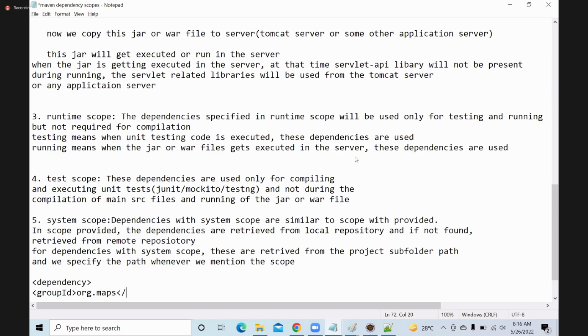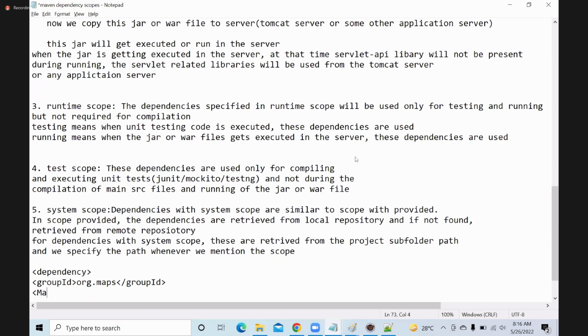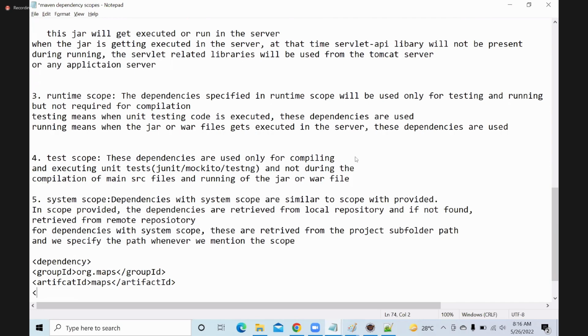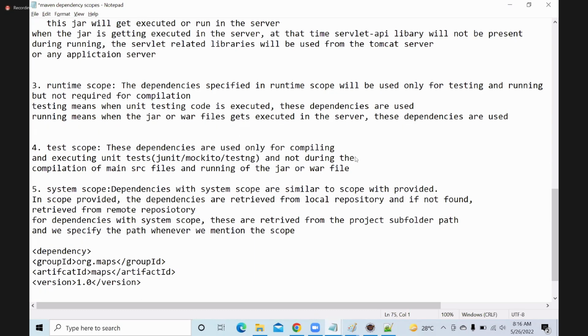Okay, I have a library for maps, group ID, next artifact ID, maps library, and then version, I'll say 1.0, and here I'll say scope as system.